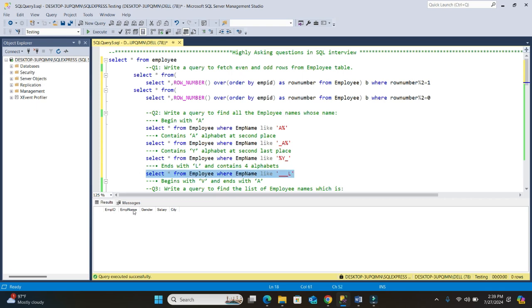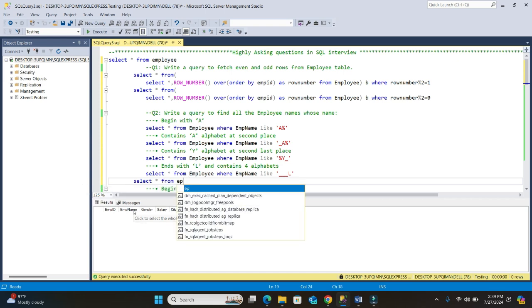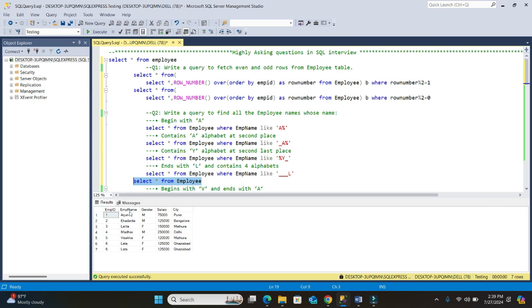Now if I run this query, there is no combination available in this employee table. We can cross-verify with select star from employee. Here in the employee name, if we check, there are only two names with four letters, rows number 6 and 7.